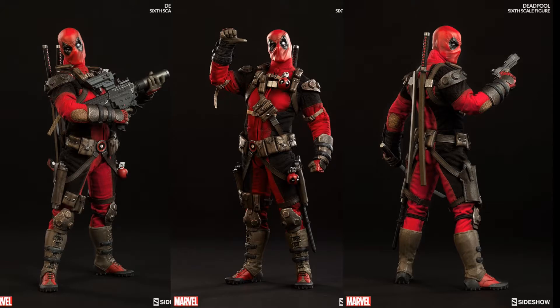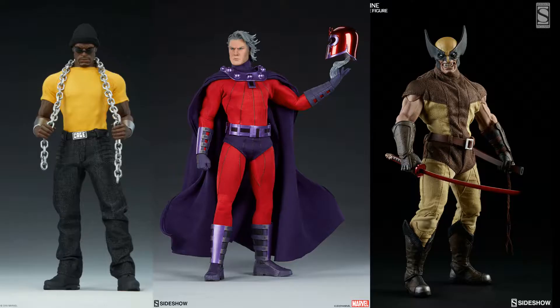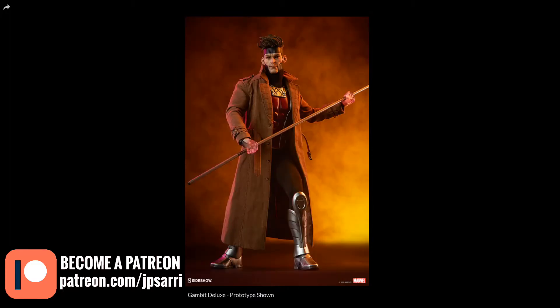I got to be honest — I wasn't crazy about many of these figures, but I think this changes with Gambit. Although I was a big fan of the Deadpool figure, which in my opinion was amazing and really well received, I love this Gambit figure. I love the two head sculpts. Some figures like the Magneto and the Wolverine — I haven't been crazy about them; there's something missing. They're not based on TV or movie representations, so it's all about the artistic vision. Most of them have been a miss, but Gambit has the upper hand. I love the two interchangeable heads — the more modern version and the classic Jim Lee style. Love the glowing hands and effects, and him holding the staff.